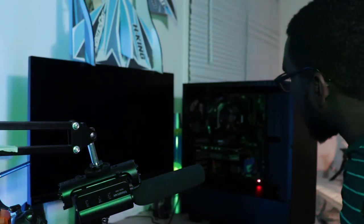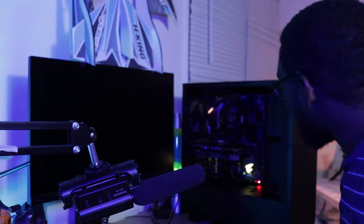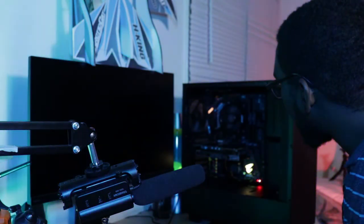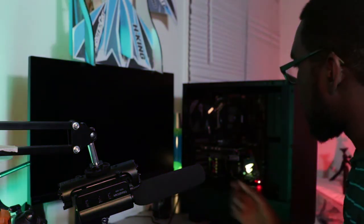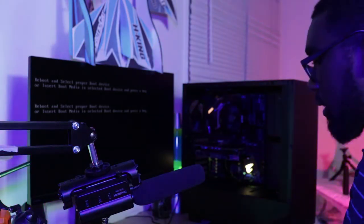Nothing. Let's try that again. Let's make sure our power supply is turned on. Alright, let's try that again. Alright, fans are spinning. The motherboard case badge thing is lit, the bottom there. I don't see anything on the screen as yet though, which is a bit concerning. Ah, there we go. Delete. Whoops. I was too slow. Alright, that makes sense. It says reboot and select a proper boot device.